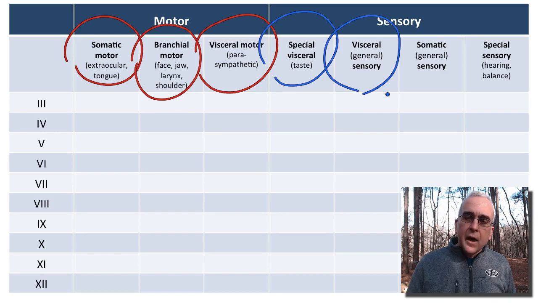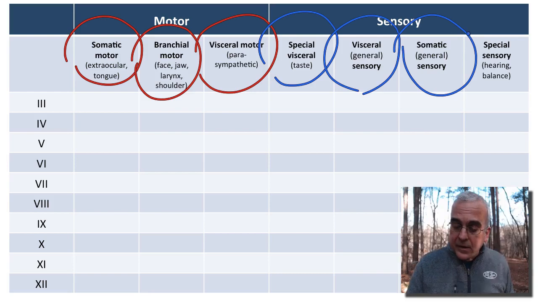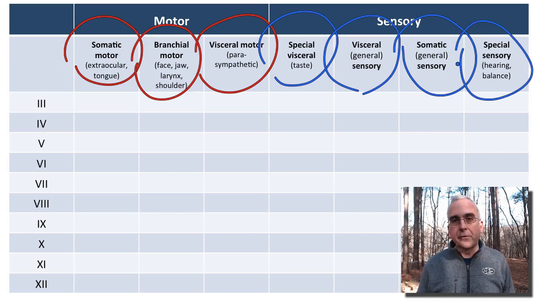Okay, we have next somatic sensation, which would include those structures that are in the peripheral parts of our body, namely our skin surfaces, our muscles, our joints, our tendons. So from these somatic structures are derived sensory signals that feed into the brainstem, specifically from the region of the head and the neck. And then lastly, in the cranial region, we have special sensory systems.